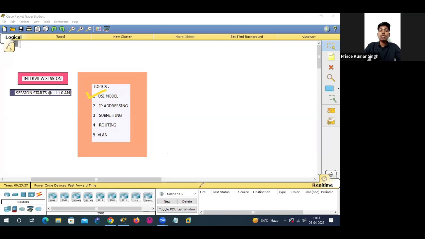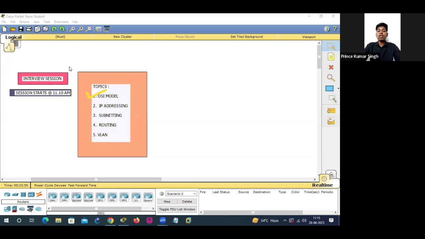When we create a topology, the physical layer plays a major role. There are different types of topology, like bus topology and mesh topology. When we create a topology and try to send the data, the physical layer sends the data from one device to another device in the form of bits. So that's what the physical layer does.